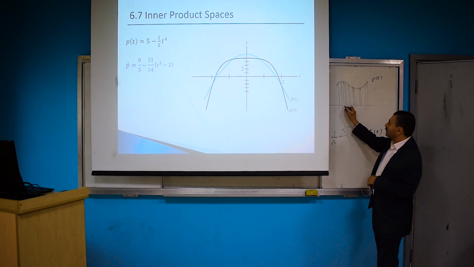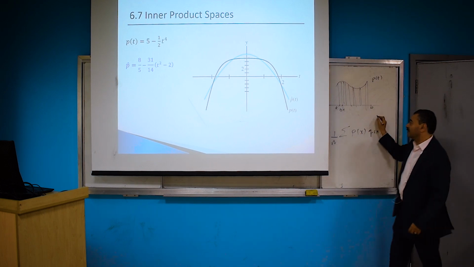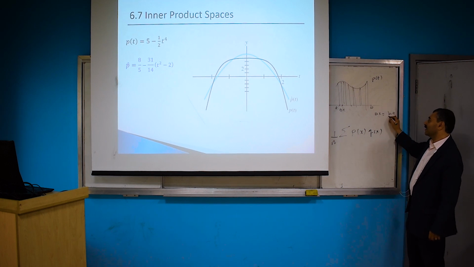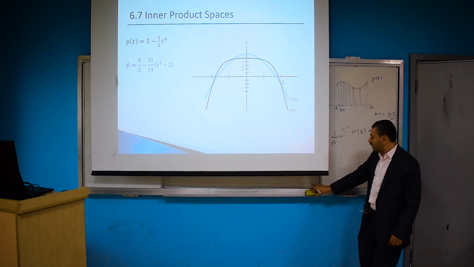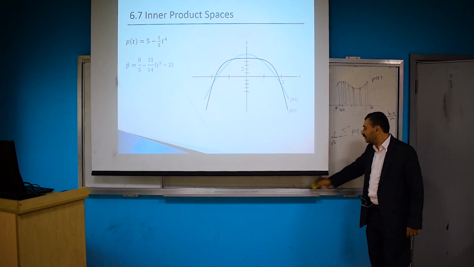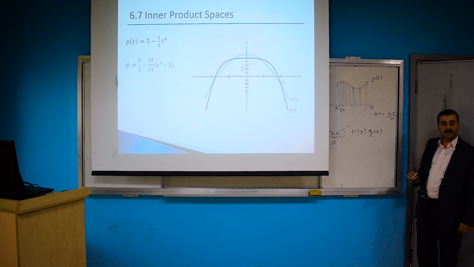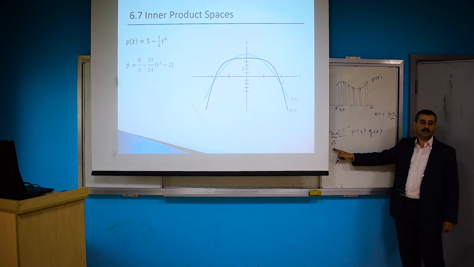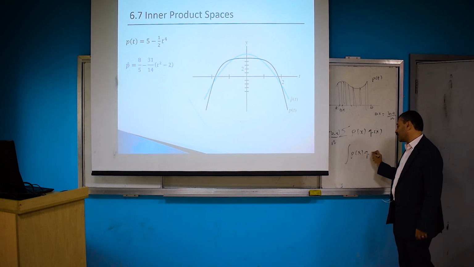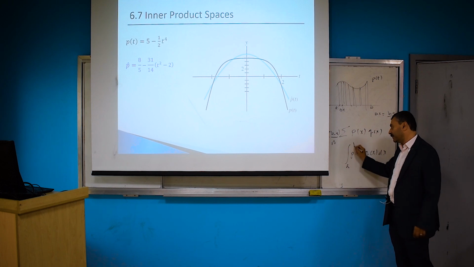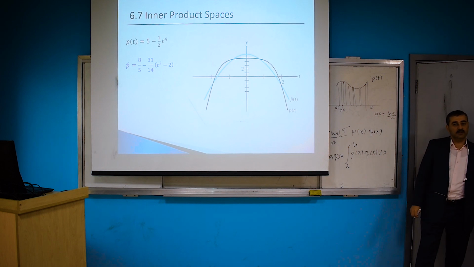تمام؟ وتعالى ال distance between a sample call it delta x, and if this is a and b then delta x is defined as b minus a over n. مش كده؟ and let's scale this guy. احنا ممكن نسكيل ال inner product مش هيفرق معانا، خليها b minus a. يطلع ايه كده؟ دي اللي هي دلتا اكس خلاص اهي. والسميشن هيطلع integration p of x times q of x dx from a to b. ده ممكن يبقى inner product between p and q لو ال p وال q كانوا continuous functions.